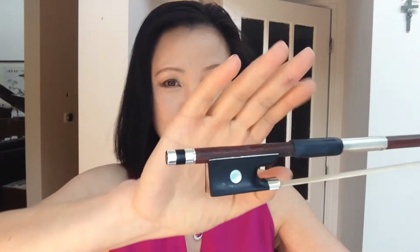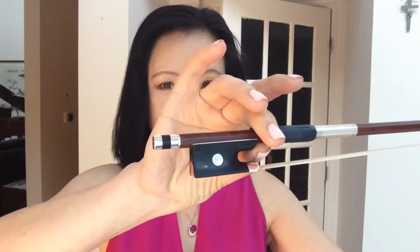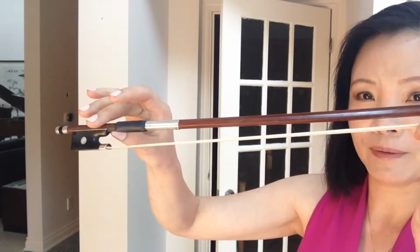And then you put the middle finger and the first knuckle to meet the thumb. But you're not touching the thumb. There is a little space between here and your thumb. So your hand looks like this. Looks like a beak of a bird. And that in between that's where your bow goes.